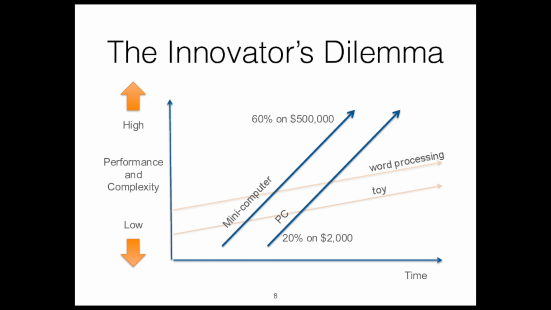So this is the innovator's dilemma. Do you continue to sell products to your best customers for good margins, or do you go after a new domain where it may not be that technically different, but it's just a different business model, which could disrupt your current business model? So DEC and Wang stayed with the mini computers, and they went out of business. IBM set up a separate business unit in Florida, and they came out with a PC, and they survived.